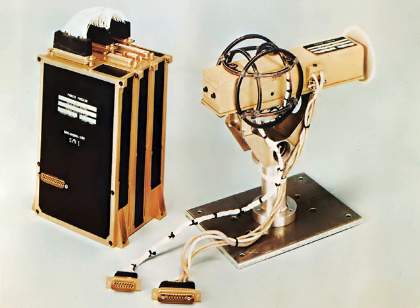A 3-axis fluxgate magnetometer was part of the Mariner 2 and Mariner 10 missions. A dual-technique magnetometer is part of the Cassini-Huygens mission to explore Saturn, composed of a vector helium and fluxgate magnetometer. Magnetometers were also a component instrument on the Mercury-MESSENGER mission. A magnetometer can also be used by satellites like GOES to measure both the magnitude and direction of the magnetic field of a planet or moon.